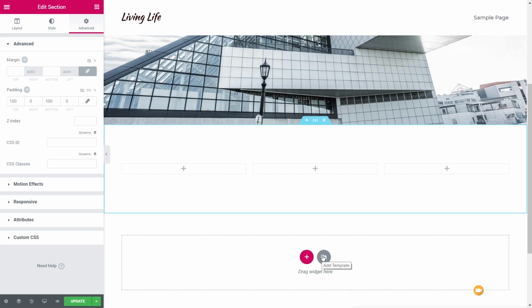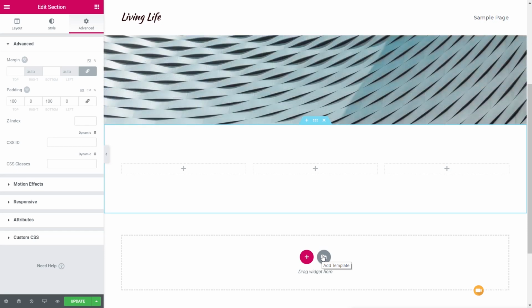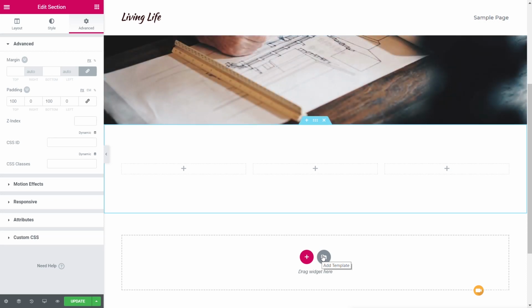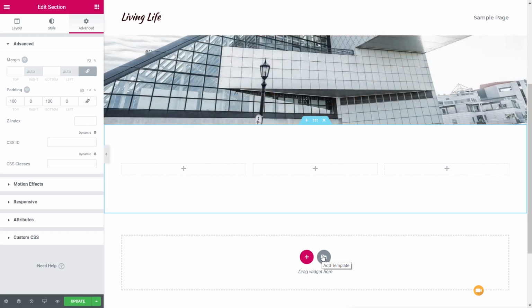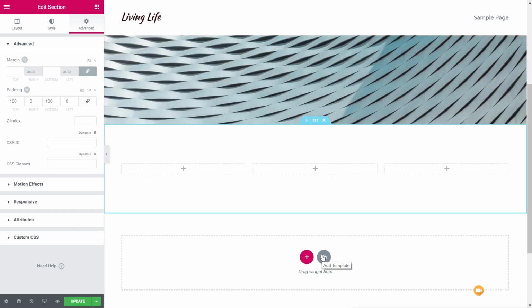Now you may be asking yourself, why am I putting such a large amount of padding at the top and the bottom? Well, the reason being is when it comes to designing a website, one of the things that you want to focus on is plenty of white space. This allows the content to breathe without overwhelming the end user. So instead of putting tons and tons of content right up close to each other, give them breathing space, give them room, only put what you need in there, and you'll find you'll end up with a much better design.